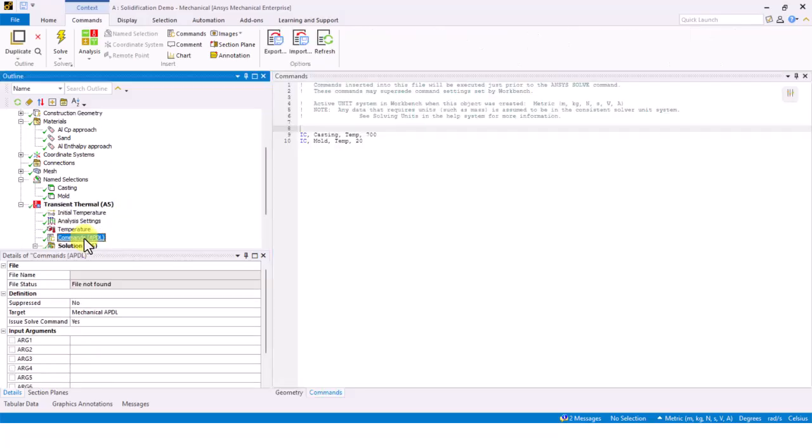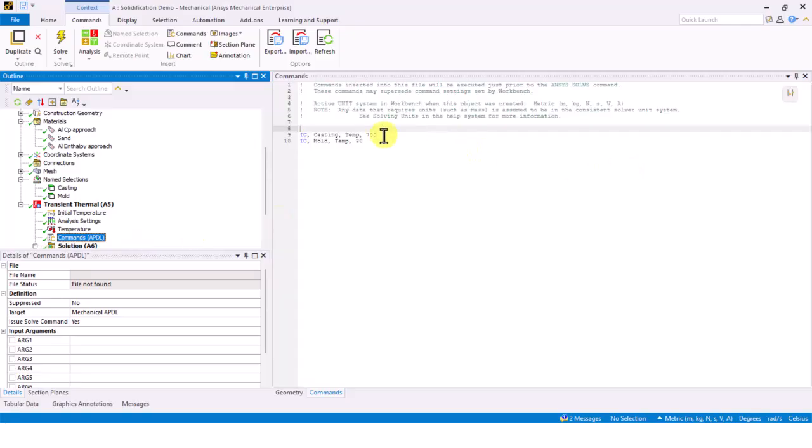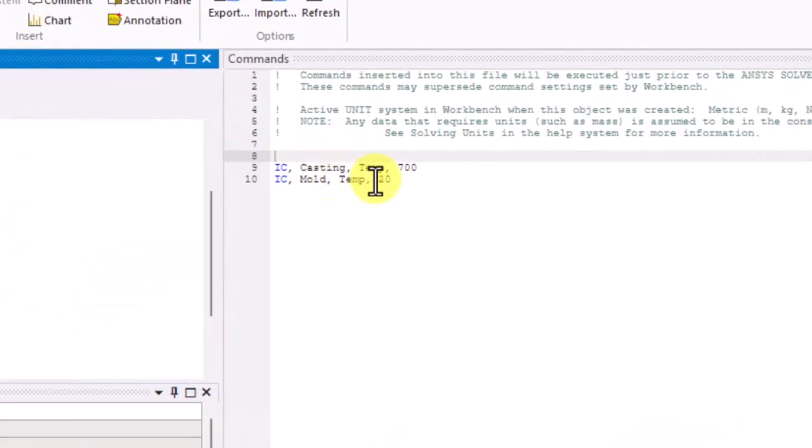So you would have to insert a command, which you do under transient thermal commands, and I'll give you a demo of this. You need to make sure you're in the right units, and then you need to specify the initial condition through commands.